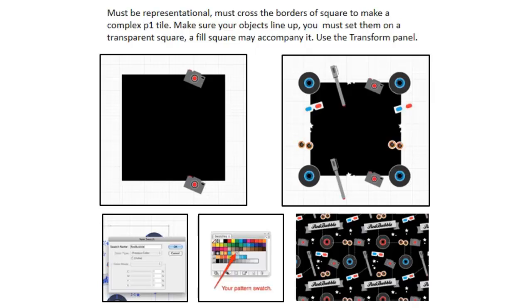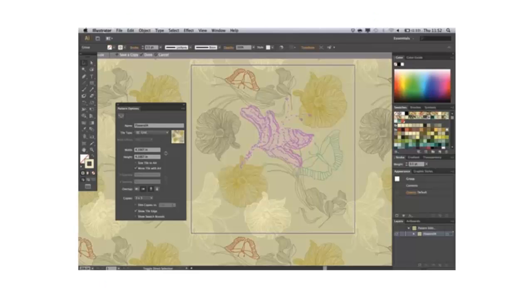And this here was the old method you had to use. I will not show you how to use this method, although there are resources in the project folder that show you how, if you're interested in that kind of history. But the method you're going to use is much easier. In CS6 there is a pattern panel that allows you to automatically create patterns, and it is extremely useful and just amazingly easy to use.